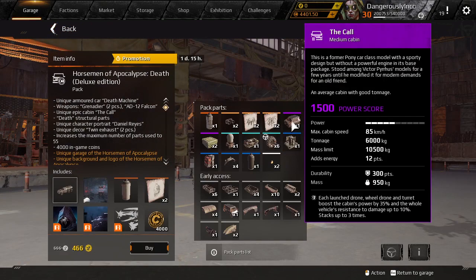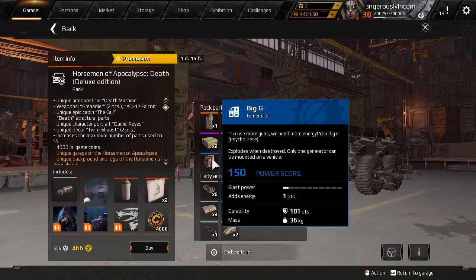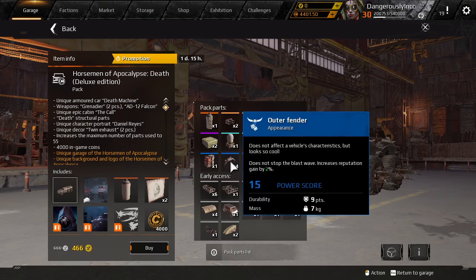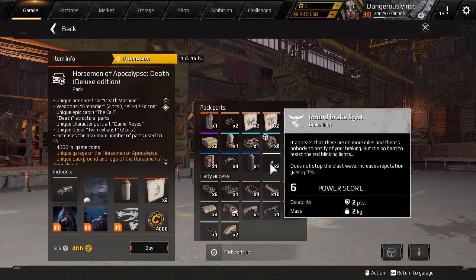Get it now while its price is going down. The Cool Cabin, which is in the other pack, the regular pack. Then we have craftable stuff that we can make anyway off the faction workbenches. Then Outer Fender, which is in the regular pack and in the decor container. Midnight Paint, which is in the regular pack and in lots of other packs, but is unique to packs. And Round Brake Light, which comes in the decor container.